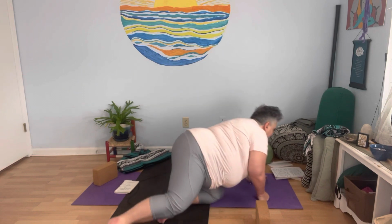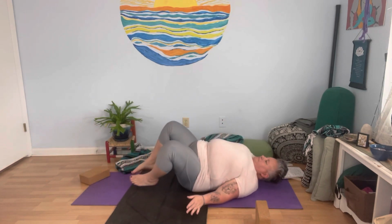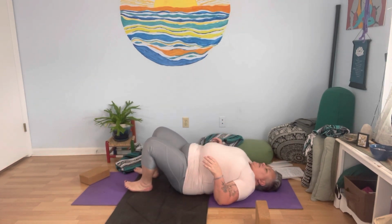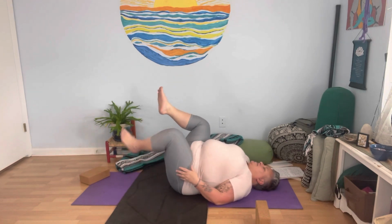So coming down onto flat back with your legs bent, so your feet pressed into the floor. Knees pointing to the sky. Just take a few minutes here, allowing the spine to settle into the floor, and the muscles to release and relax. Coming into your breath here. And taking a big inhale. And on the exhale, draw the knees into the chest.